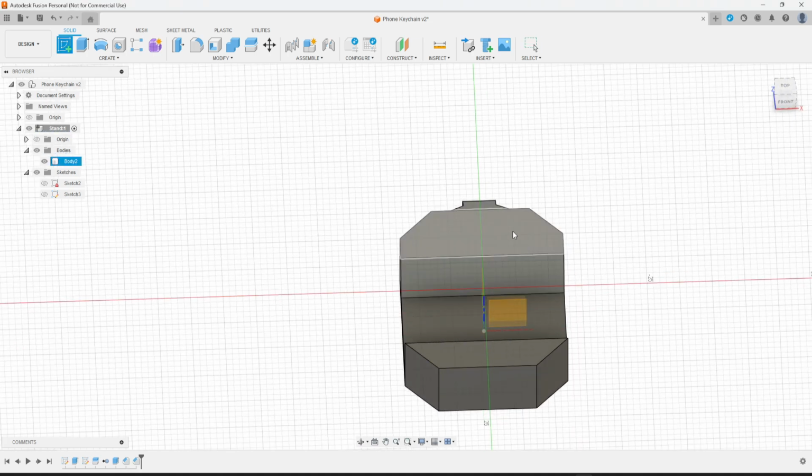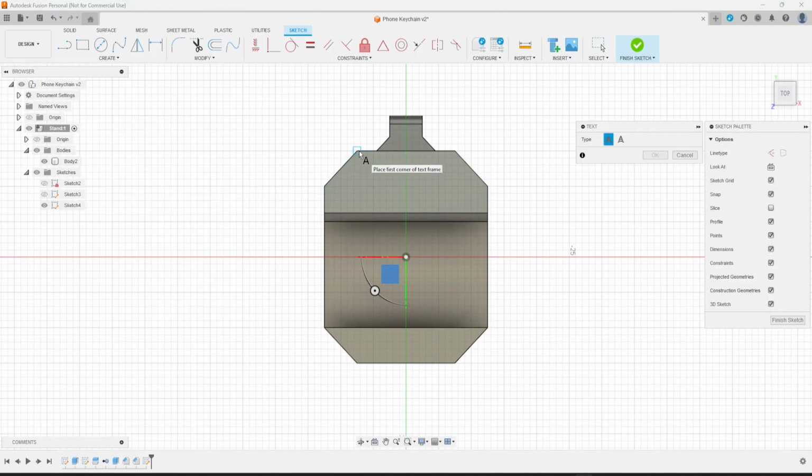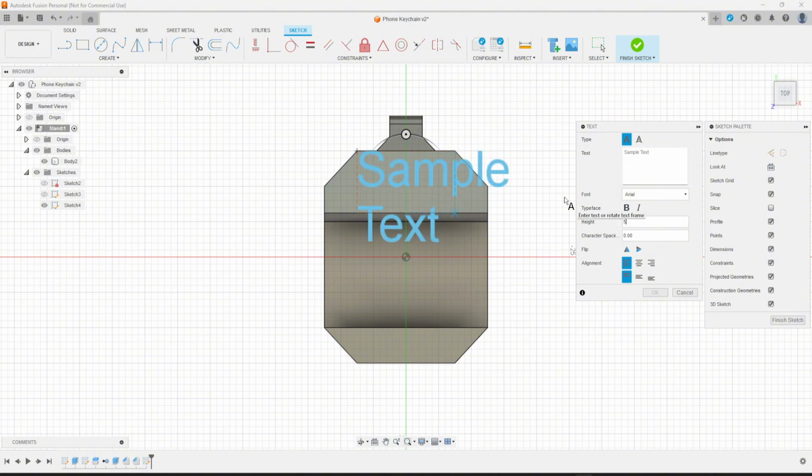All right, so we're gonna put a little bit of branding on the front, because, you know, that's what you have to do nowadays. So we're just going to start a sketch on the top. We're gonna go to create text, and we're just gonna put big old name, just big old MTF print. Make it really stand out. Put whatever you want. If you want to name the phone stand Stumpy, name it Stumpy. Change around your heights, your positioning of the text. Do whatever you feel comfy. I make it bold just because I feel like that prints out a little bit better.